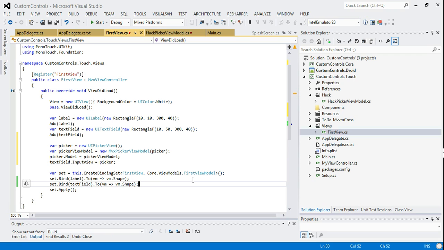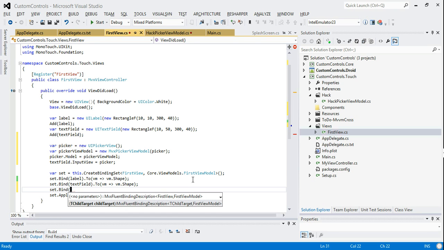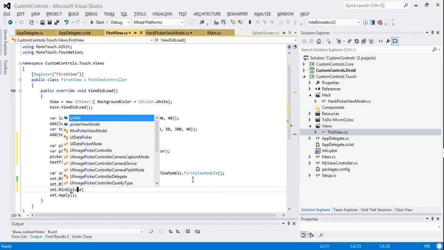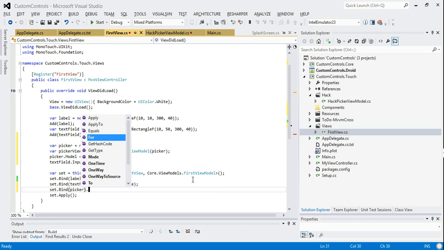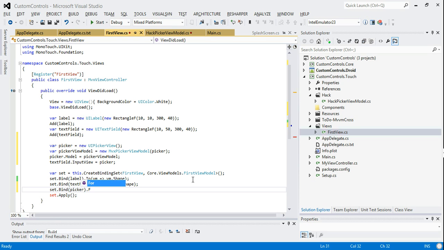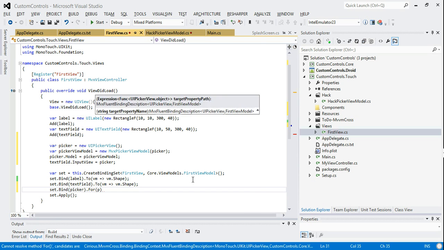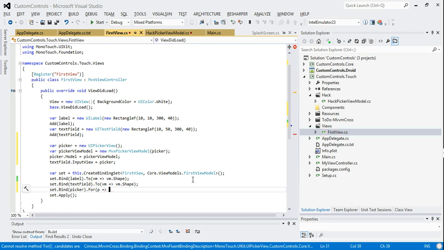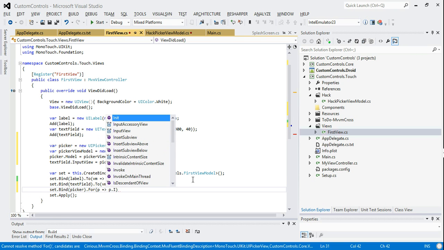Maybe. So the last thing we need to do is actually set up the binding for our PickerView model. So what we do is we bind, and because the framework doesn't know about PickerView models by default, we're going to have to do a little bit more work than we normally do, but not much. So we have a picker, and for the picker we want to bind its item source to the list of things.